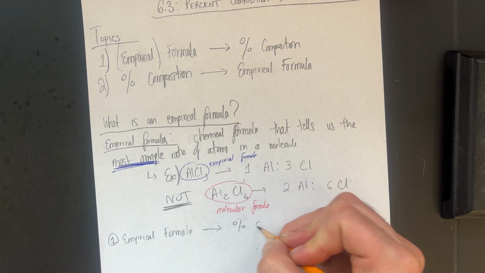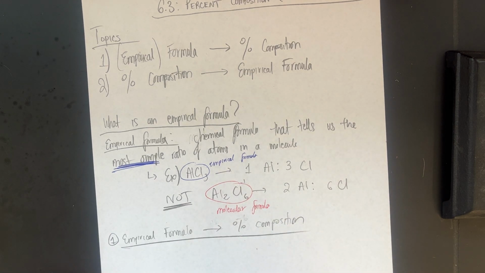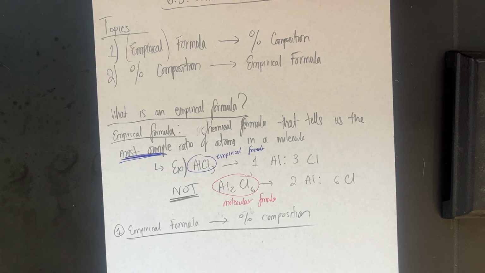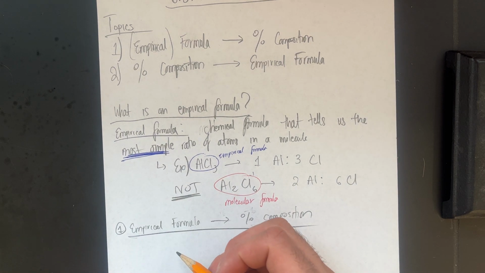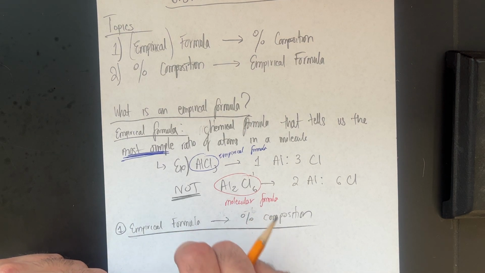And the answer is yes, of course, because it's very simple. All you have to do in order to do a problem like this is take your formula and figure out, okay, what's the mass of the total formula of our substance? What's the total mass? And then just take the percentage for every element.